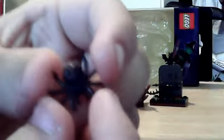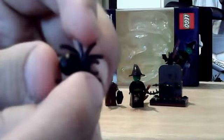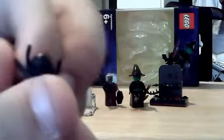So yeah, here we have the spider. It does have 8 legs like you would expect. Has the little standard Lego C-clip for its pincers, so it can bite you or it can steal your broom or briefcase or whatever. It does have the cross on its butt.